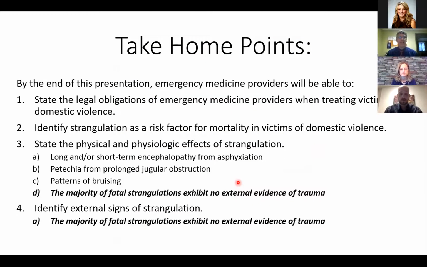That is my presentation. The take-home points are, as emergency physicians, we may be called upon to testify on behalf of and advocate for our patients in the criminal justice system. There are several different laws we need to keep in mind when doing so. Strangulation is a different level of domestic violence than the other types. That's attempted murder and is treated appropriately as such in the medical legal system. So we need to know that, we need to ask our patients about it, and we need to look for injuries consistent with it. We need to look for encephalopathy, petechiae, and bruising. And we also need to know that the majority of strangulations have no external signs. I reiterated that twice because it's very consistent with strangulation to not have any external signs, and we can be called upon to testify to that.